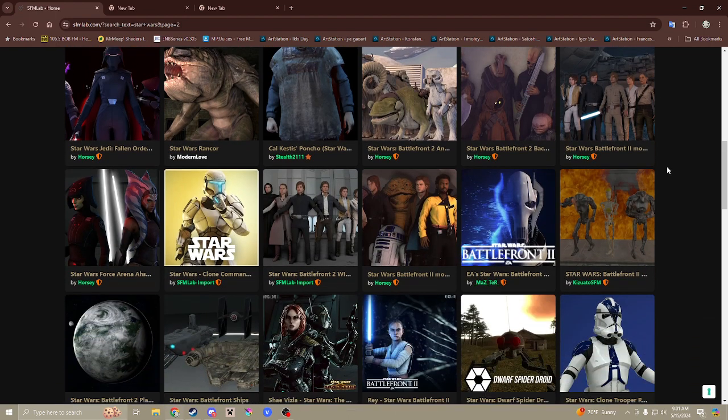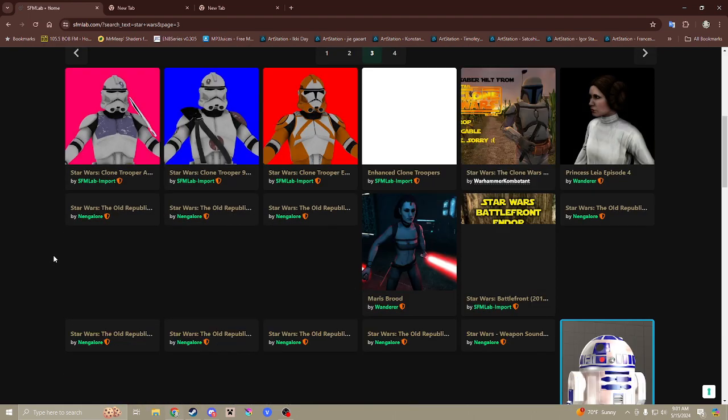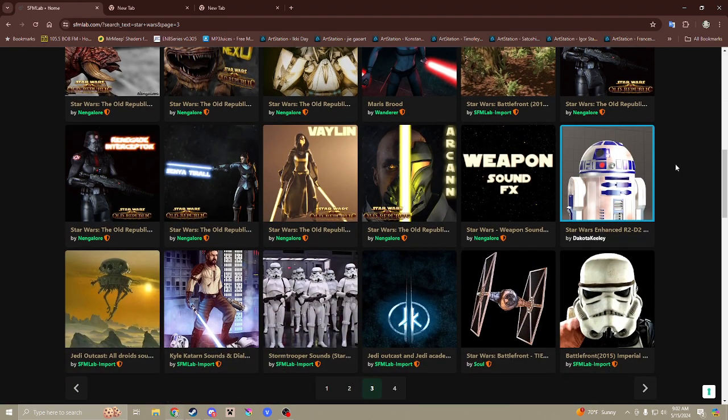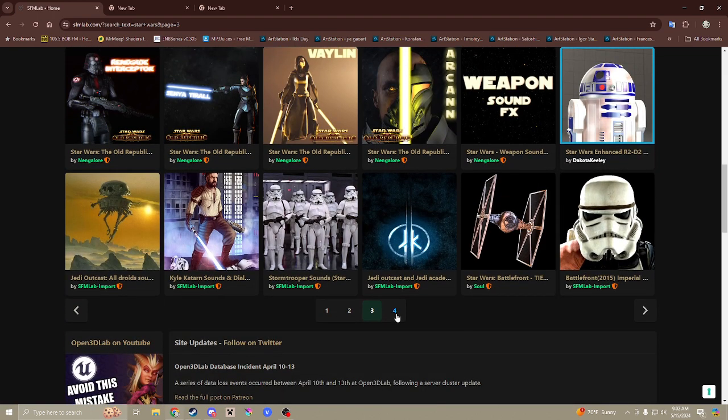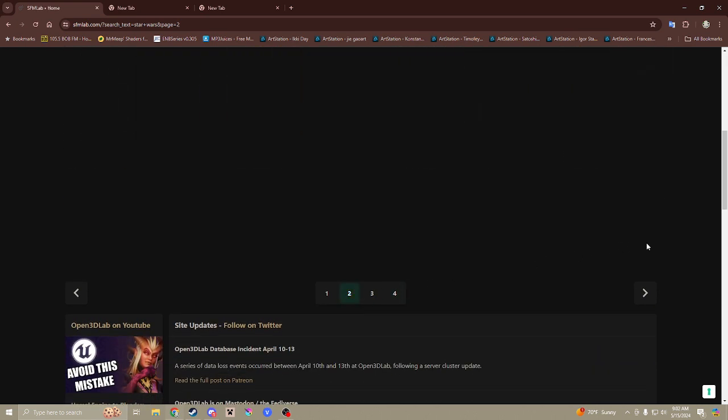So we're just looking again for that hover tank. They might have it here. They might not. I'm not sure. We've got some Battlefront ships. If you want to add those over, you can. Clone troopers. We got a TIE fighter if we wanted. Does this have it? No, I don't think it does.